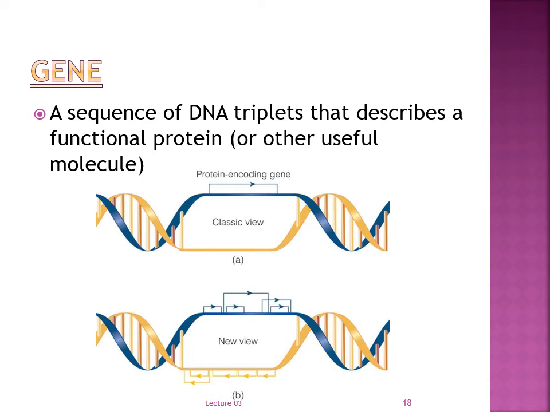There's more to it than that, of course, and your textbook goes into some detail on how and why genes aren't as simple as we'd like them to be, but this definition will work well enough for our class. So when we talk about genetic differences between individuals or species, what we really mean is that their cells have different proteins, and they have different proteins because the sequences of DNA base pairs in their cell nuclei are different.